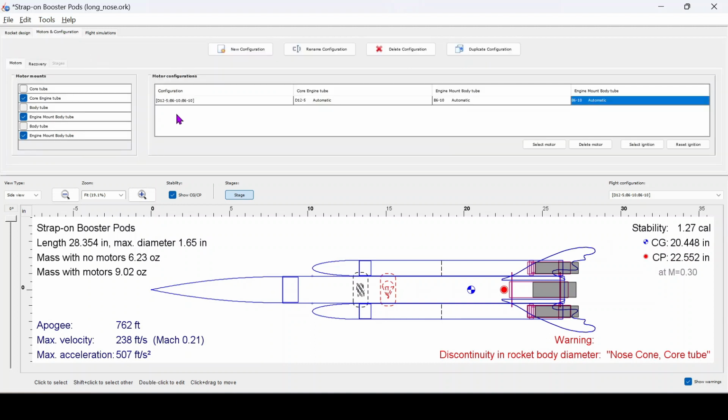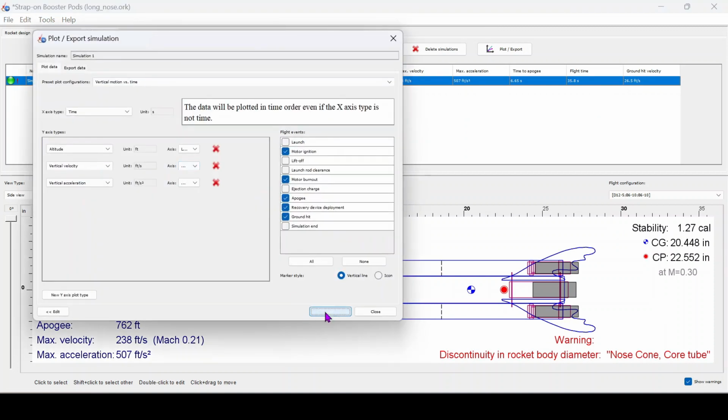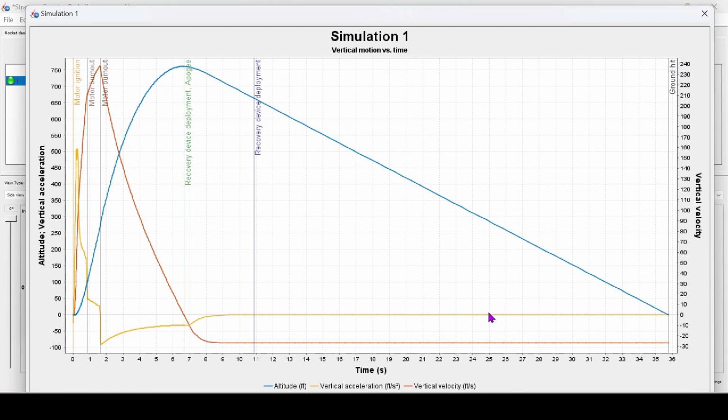ground speed. What we don't see here is I did do another simulation where I added a mass element instead of the motors to approximate the motors as if they failed to ignite, and we took off only on the sustainer. And that was an acceptable landing speed as well. So what we ended up doing was just giving a long delay to those booster motors just so they would be out of the way and we could go ahead and see what our terminal velocity would be.